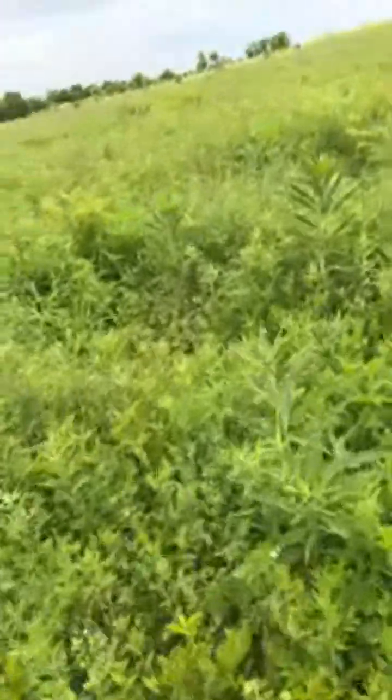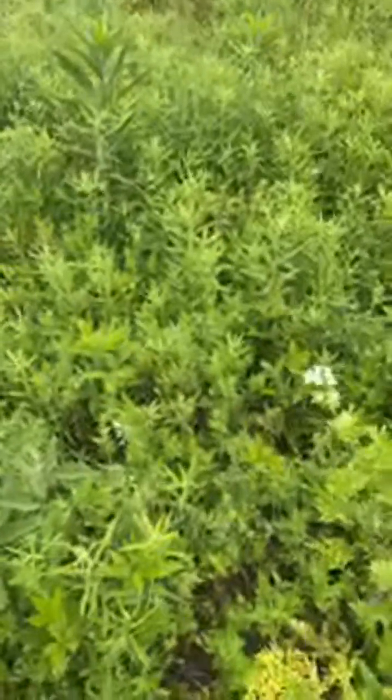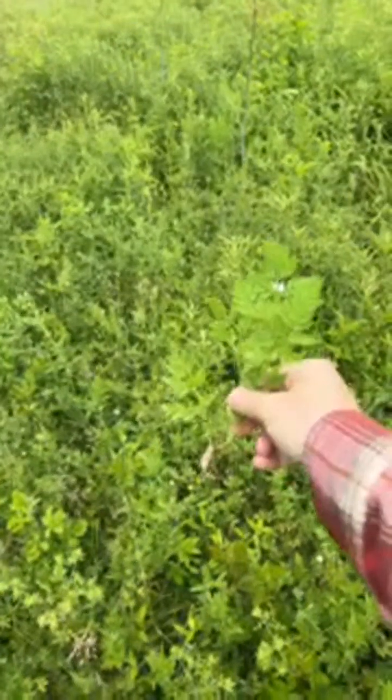Oh, here's a great, lovely stand of poison hemlock right here. Let's see if I can get close to this without there being too much poison ivy. So anyway, here is the flower of poison hemlock. It's got a smooth purplish stem, grows taller than a person's height, although it starts out small. And it's got these leaves that are finely divided. Isn't that poison? Yes, poison. And it's quite poisonous. It smells kind of like celery. Tastes kind of like celery too, but it kills you.